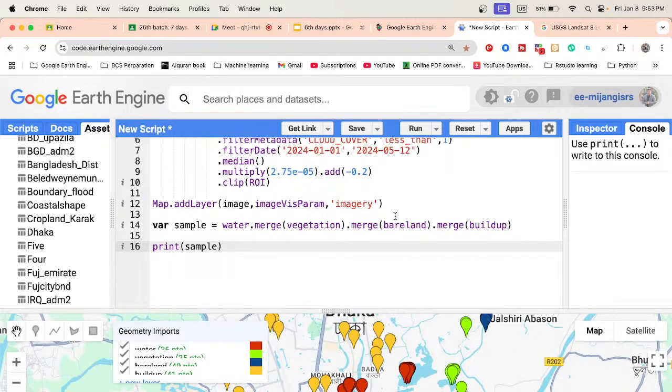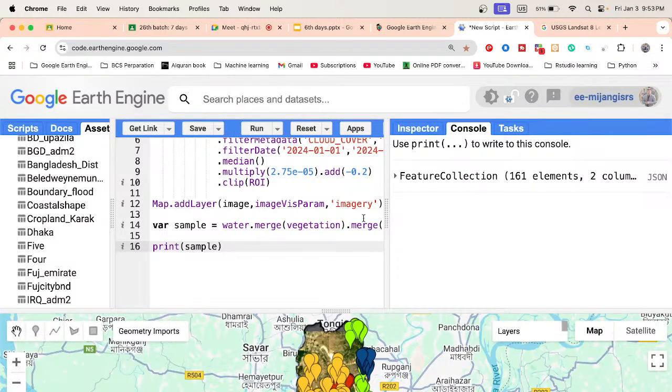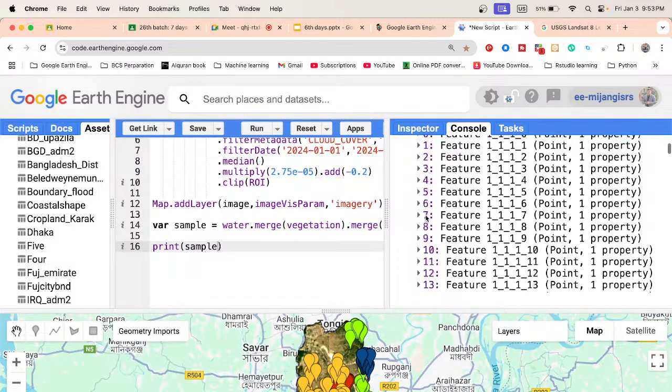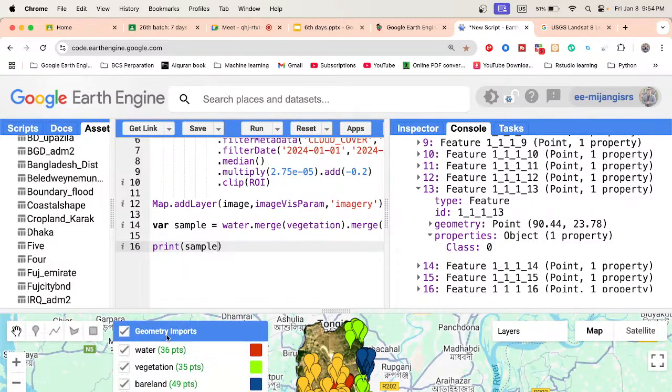So now it computed how much feature collection I took. I took a total of 161 training samples, for all classes, mainly a total of 4 classes. And if you check, it also creates the label for all classes. If you check from here, just click on here, you can see it shows the label is 0, and this is the coordinate for that. It means that for this coordinate I use the level 0. It means that this training sample I took for water, because the water level is 0.